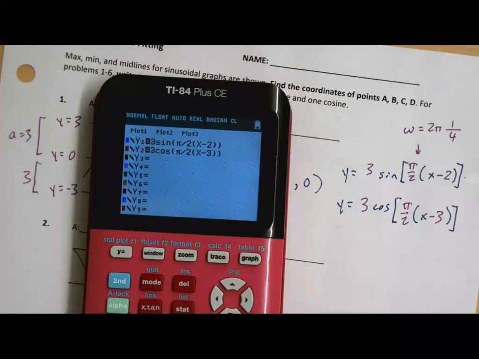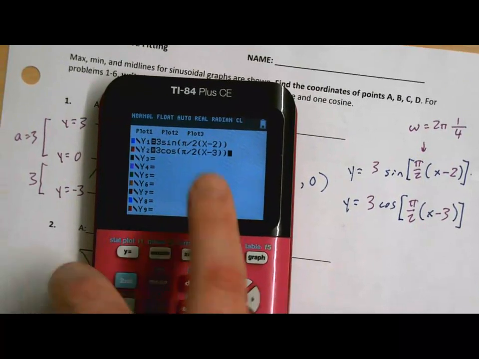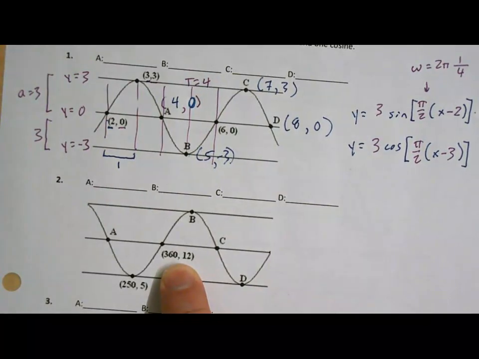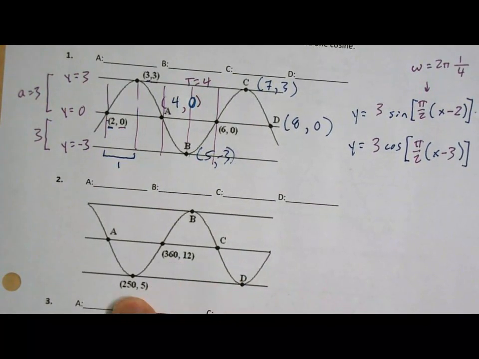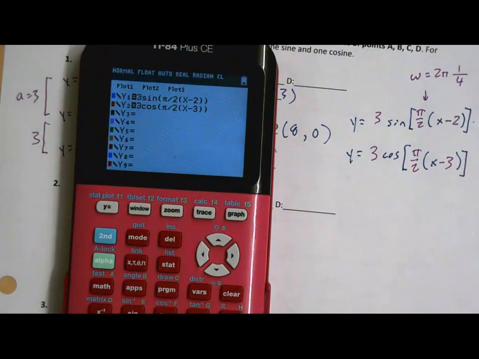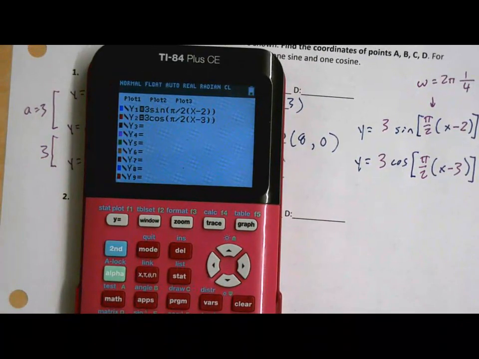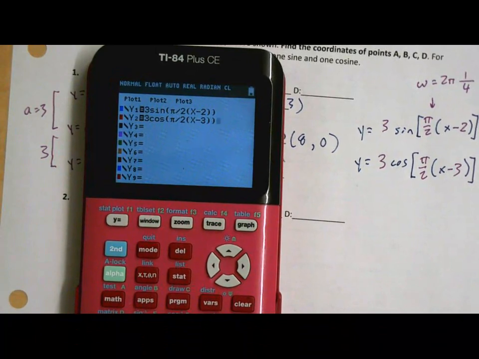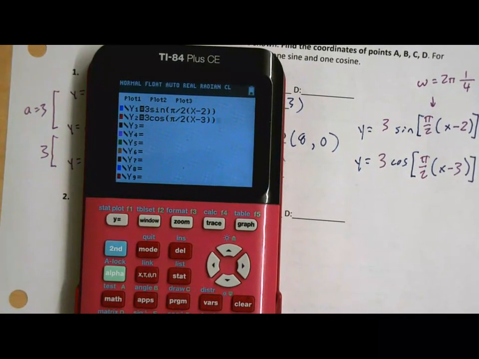Okay, we could just go with the standard table for this problem, but when you get to these later ones where the x values are, you don't want to have to be scrolling from 250 all the way down to 360. So let me show you how we can specify what x values we want to see in our table. So I'm going to move on now. I need everybody's attention here. Please do not miss this. Okay, this will make your life easier.